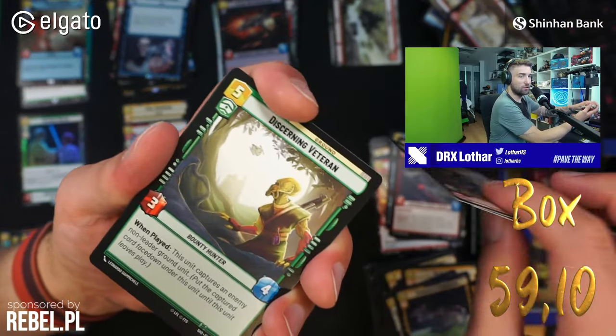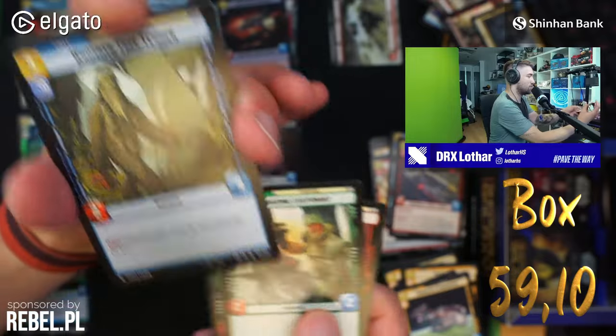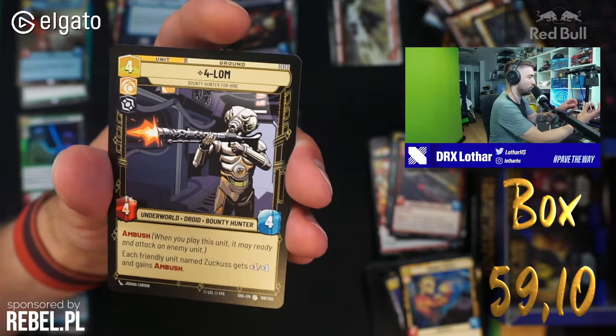Yeah, I saw the collation list demo. But from what I heard, it's not exactly 100% certain. So that would be great if there would be exact legendaries hit every box.